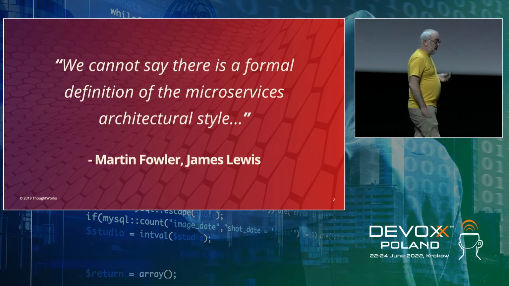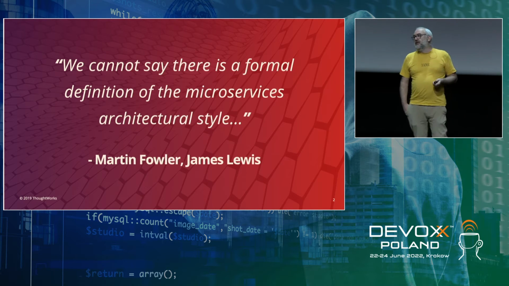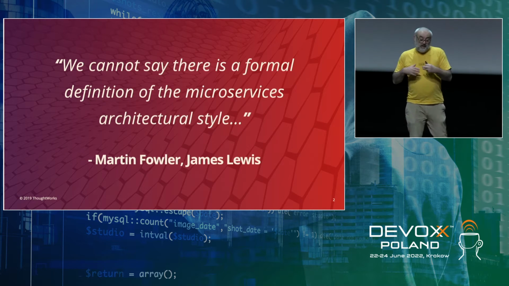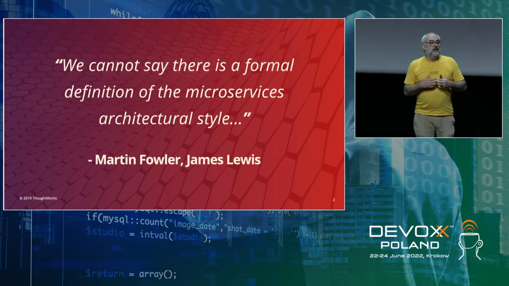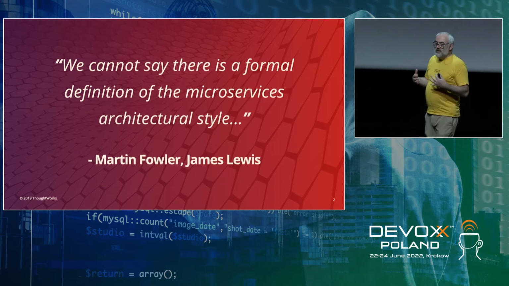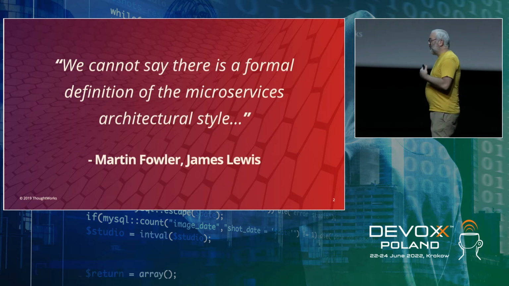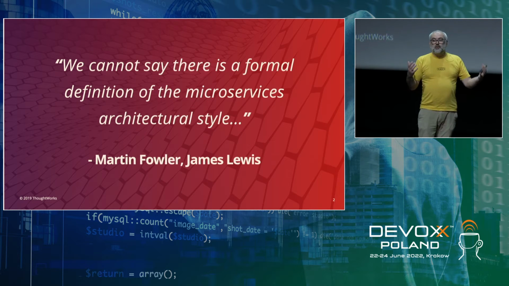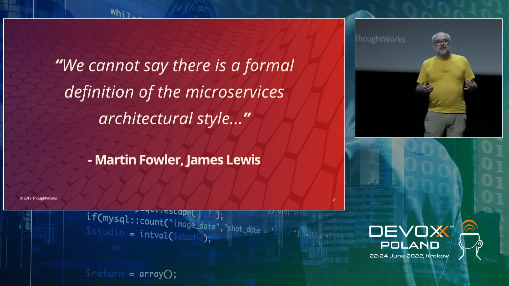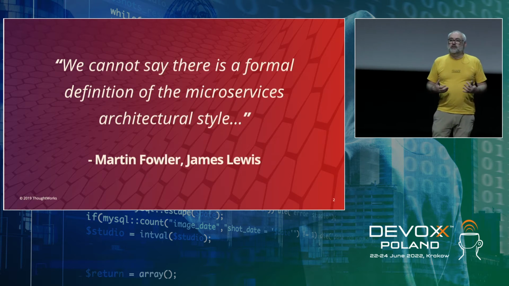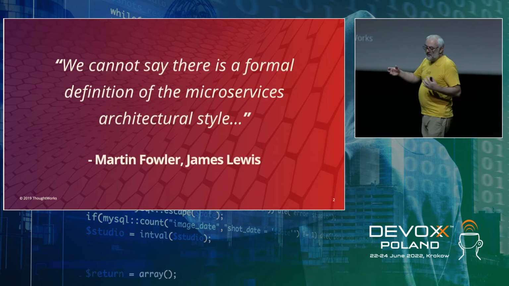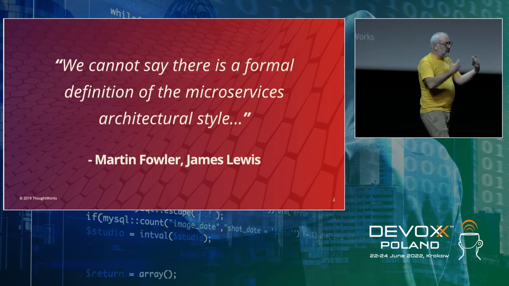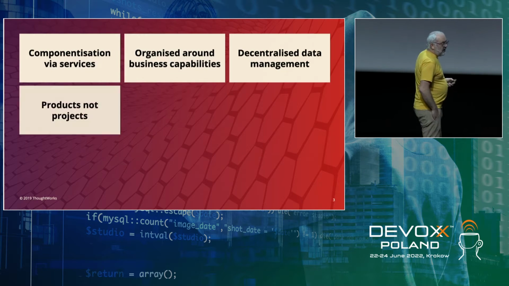But back in the day, we made this statement: we cannot say there's a formal definition of the microservices architectural style. In fact, microservices has never appeared on the ThoughtWorks tech radar, because it's not so much a recipe as a set of characteristics, a set of properties that we were observing at the time in very large and small organizations, of lots of different types and domains, that seemed to be making them successful. It was a bit like extreme programming, companies coming together and doing a bunch of better practices, but doing it all together and all the time. And these were the characteristics that we identified.